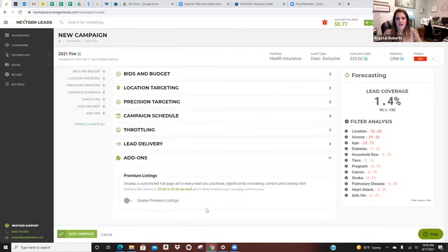Add-ons. Here you could choose to enable premium listing. Basically, it's $3 to $5. You have to create a little text. What it'll do is when the lead is purchased by you, the system will send a little card of your face that you create that will say, hey, this person is going to be reaching out to you. Now, we train most of the agents on our team to do that ourselves anyway. So I would say that $3 to $5 to do that, when we're already texting them our business card typically, is not necessarily necessary. And I didn't see a huge difference in the business. So I'd probably skip that.